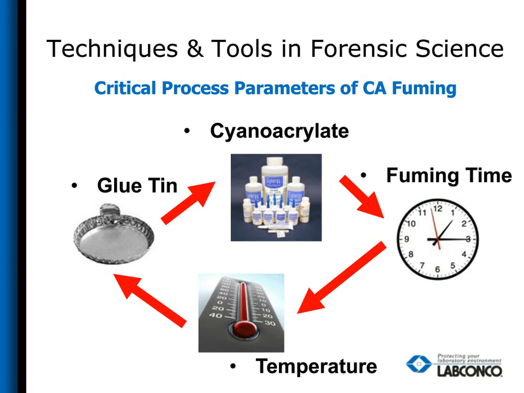First of all, we'll talk about cyanoacrylate, the viscosity of the glue. If the glue is runny like water, it'll volatilize very quickly in the process, accelerating the process. If the glue is thick, kind of like maple syrup, or just came out of the refrigerator and is cold, it's going to slow down the volatilization. Fuming time is going to affect this. Depending if the glue is consistent or not every time, you might have to add time or take away time.